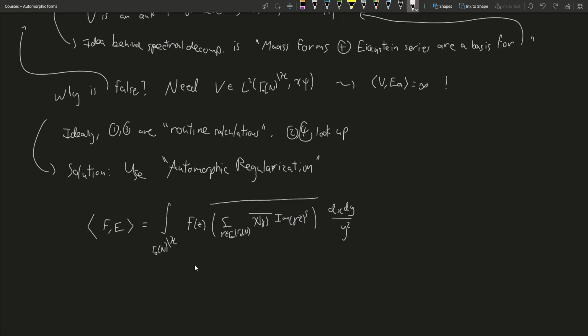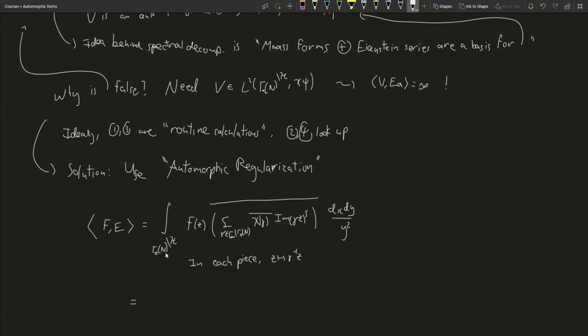And in each piece, what you do is you make this change of variables so that you get just a z here. So z goes to gamma inverse z. And you're going to get this chi of gamma inverse coming out. When you make this change of variables here, you're going to get something that cancels it. You're going to get a chi of gamma inverse coming out here that cancels the chi of gamma here.